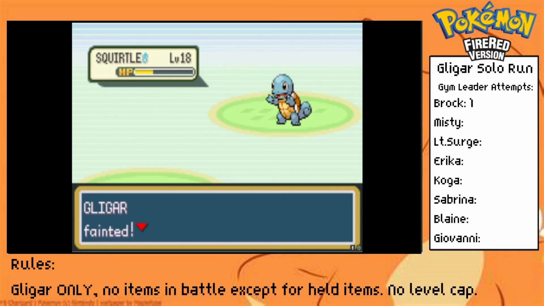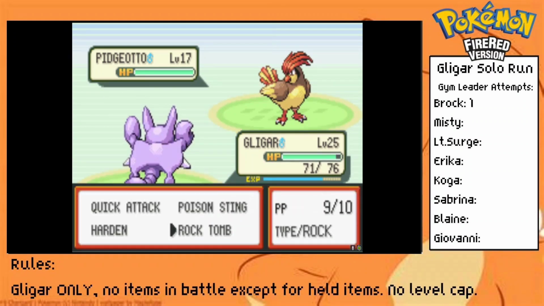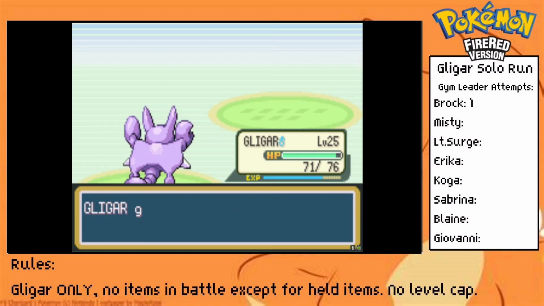Time to try that again. We lead off with a Rock Tomb, but surprise surprise, again we miss. But this time the Pidgeot just goes for a Gust instead of a Sand Attack, and on the second bite of the cherry we take it out with Rock Tomb.